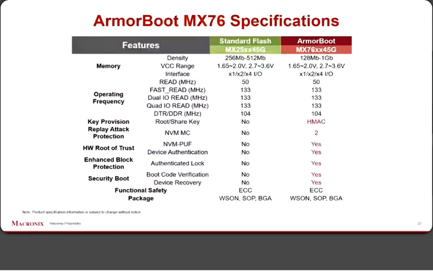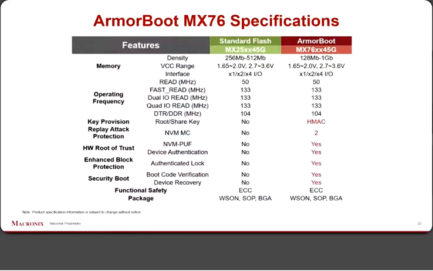And I just want to show one more comparison with using standard flash as the baseline and then comparing that with Armor Boot. So again, you can see some of the same parameters. The reason why I'm highlighting this comparison is that this is a part that we have, and if you research flash memory devices that might fit your design, this is a particular type of device that fits a lot of use cases, and that's why I'm trying to highlight it here.